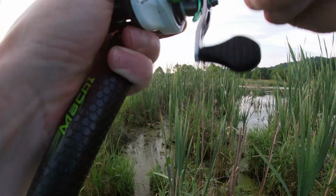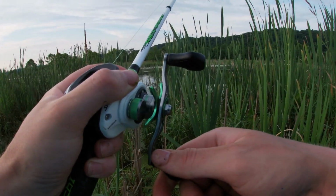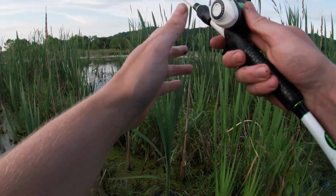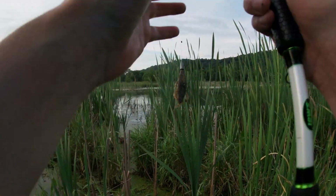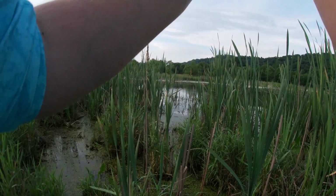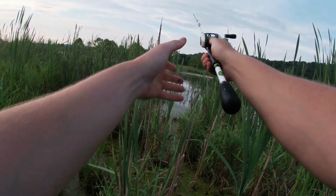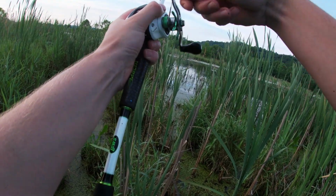Ooh, daggone, man. I saw that thing come up for it. Whew. Baby, that scared me, man. I saw that fish swim from right to left to come hit that. I don't know if you'll be able to see that on the camera when I play it back, but we're gonna do straight top water.